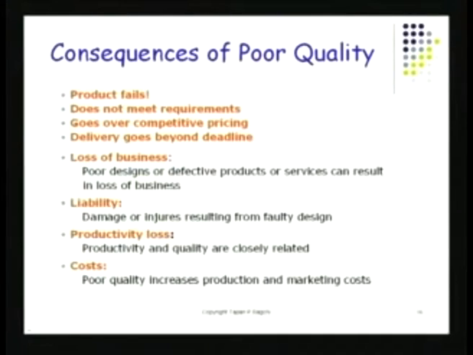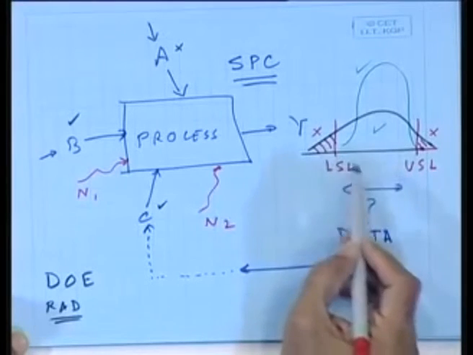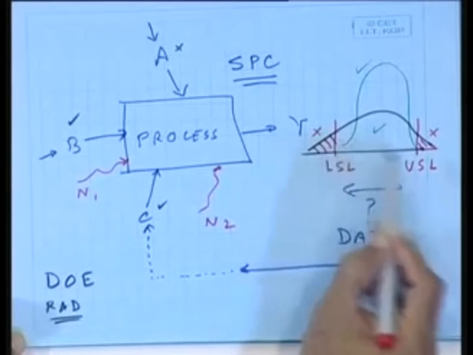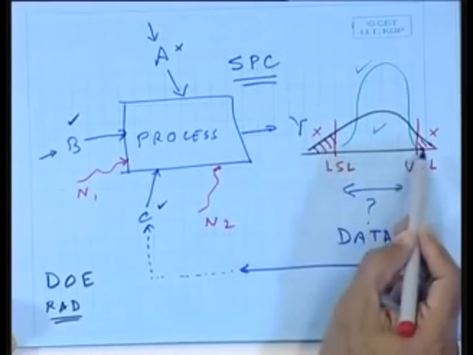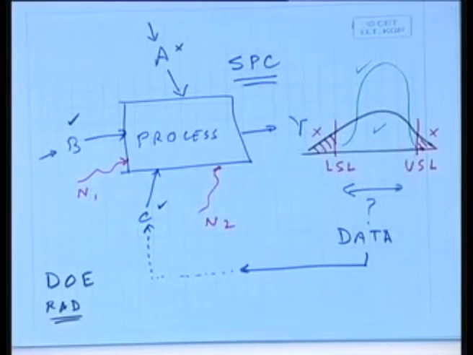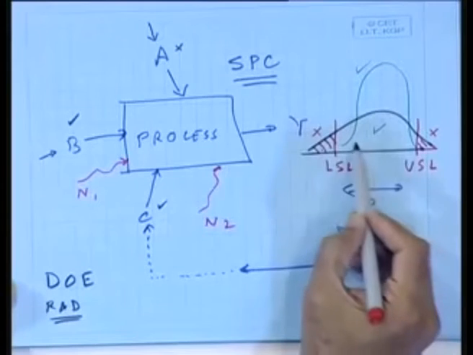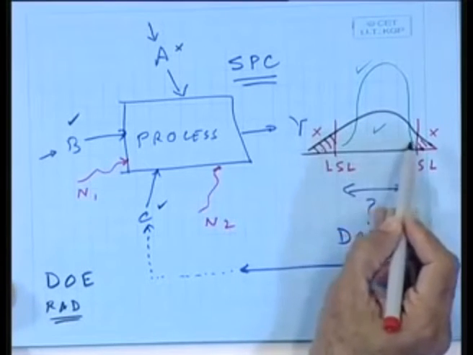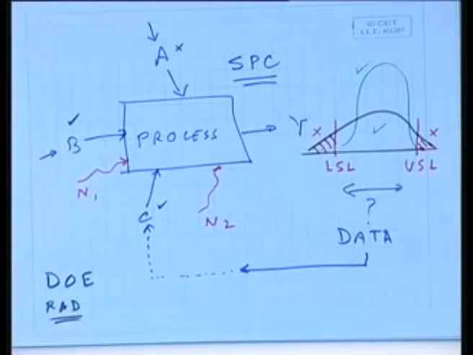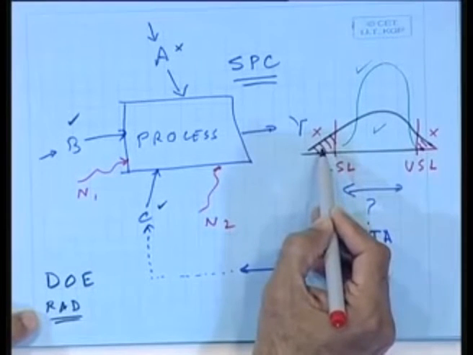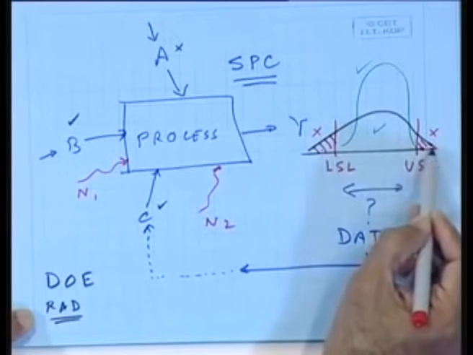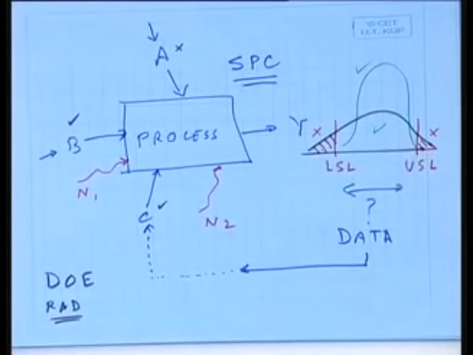Then of course, productivity loss. Again, if you go back to my little favorite diagram here, I cannot sell the stuff that is on this side. I cannot also sell the stuff that is on this side. But suppose a worker produced only this stuff or this stuff. Is that really being productive for me? It's only those workers who are producing the green stuff who are productive in my eyes, and it's worth paying them something. But the guy who's producing stuff that is landing in the off-spec area here or the off-spec area here is really no good for me. So as far as I'm concerned, their productivity is zero.